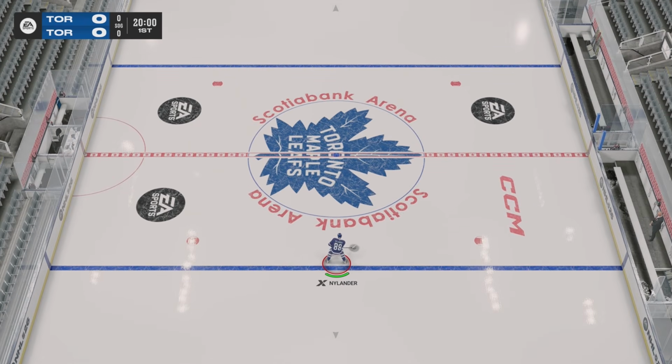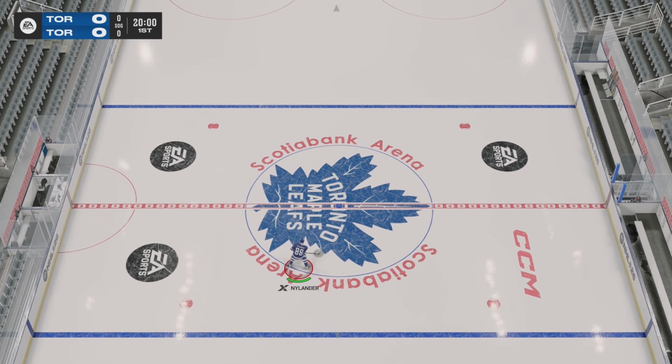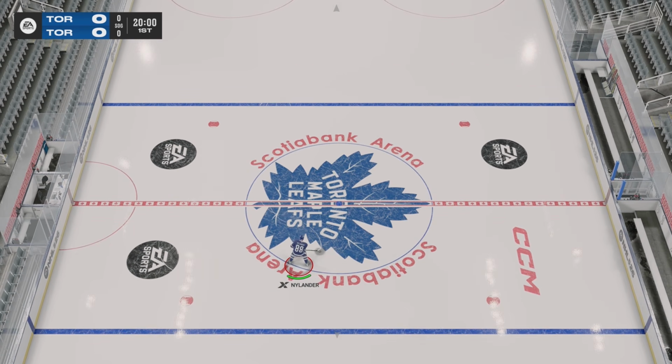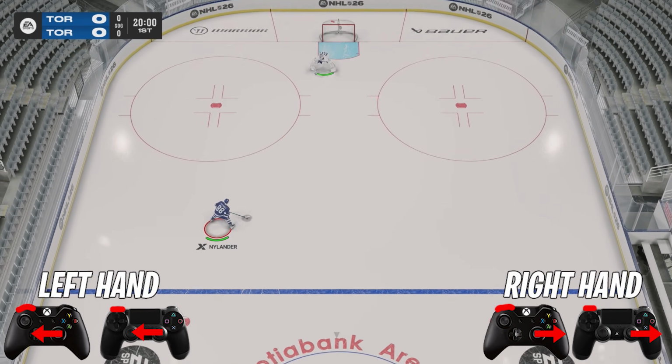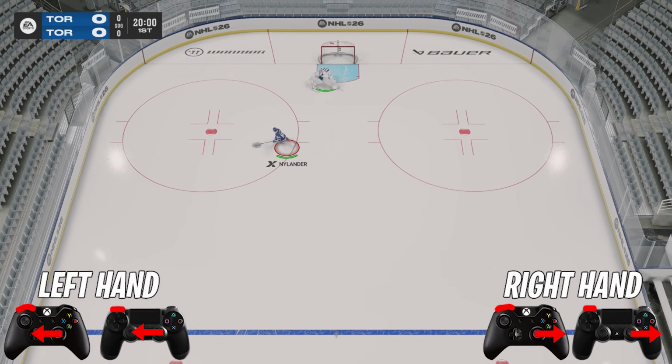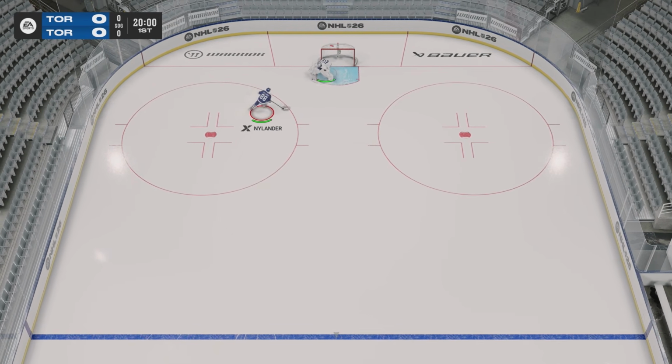I was just editing back this video and I almost forgot a deke. It's a simple one, so I'm going to show you guys it. So this one's pretty simple. Like I said, it's called the Spin-o-rama. All you're going to do is hold the puck out to your forehand and then hit LT and it'll do it. You can also hold it on your backhand and hit LT and you'll get a Spin-o-rama animation just like so.